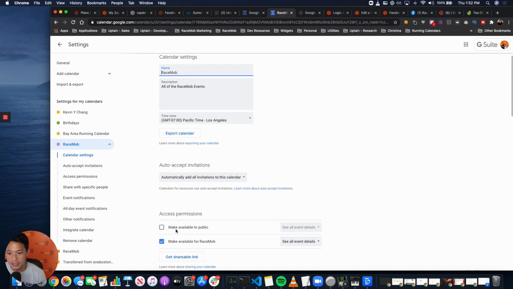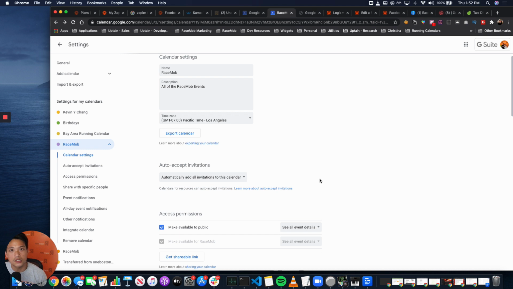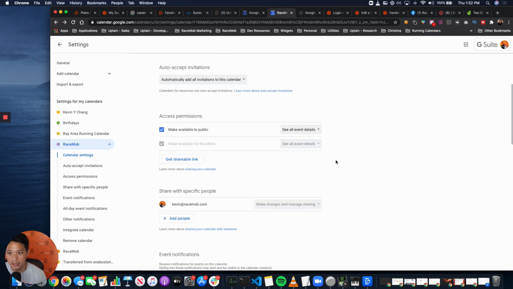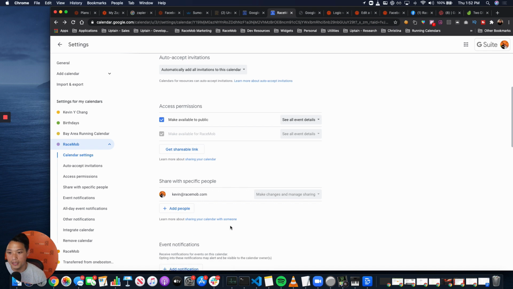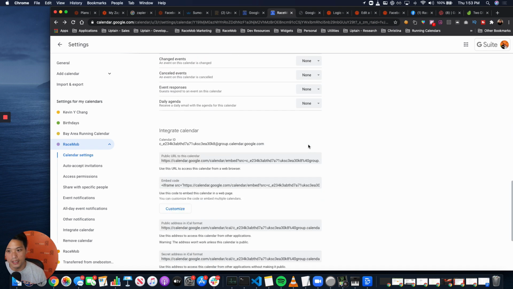In this case, we do want to make this calendar public. That's just so that we can share it with everybody else and make sure that everybody can see the calendar. You can add specific people, and in this case, we now have a calendar that we can embed or share publicly.